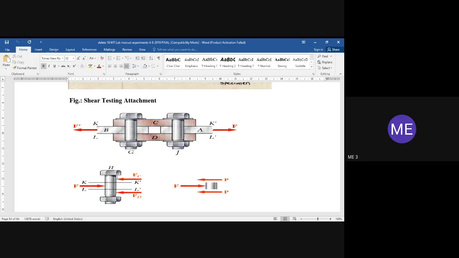So here we can see P. This is a top surface area which opposes the external loading, and a bottom surface area which opposes the external loading. So together there are two areas which oppose external loading. Hence, for the double shear, the shear strength formula is force divided by 2A.